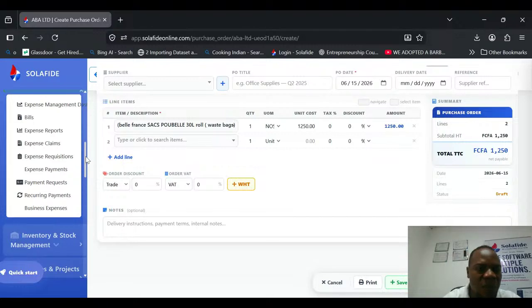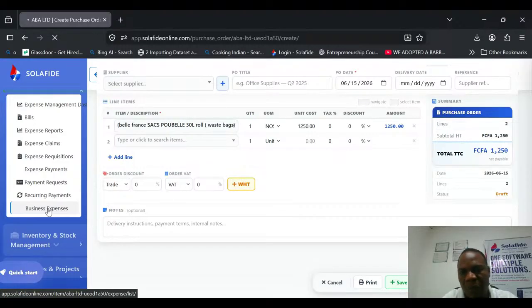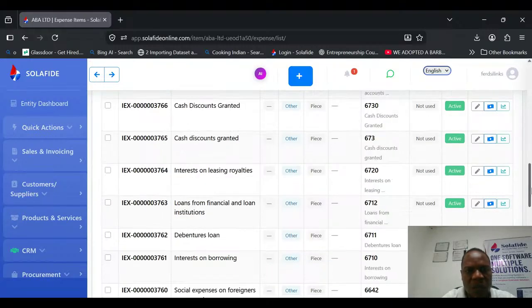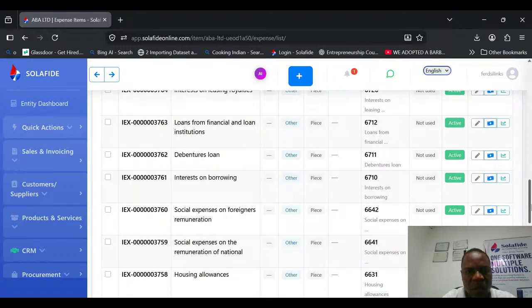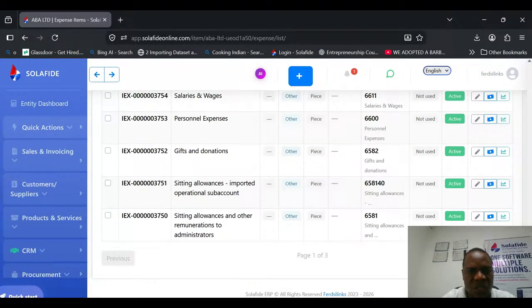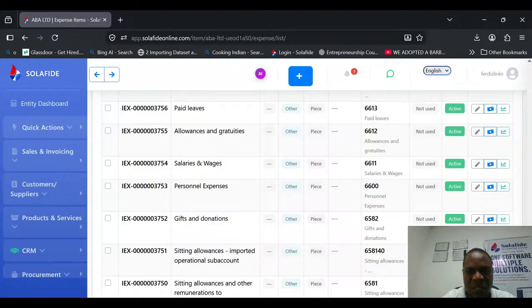So this system gives you room, and by default most of the business expenses are available, given that the system is based on OHADA. So you have all the business expenses from the OHADA chart of accounts here, like financial provision for risks, depreciation, loss, cash discount, loan from financial institutions, paid leave, wages and salaries, gifts and donation, personnel expenses, and things like that.